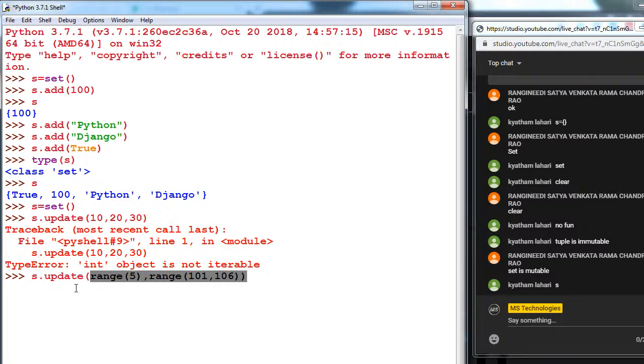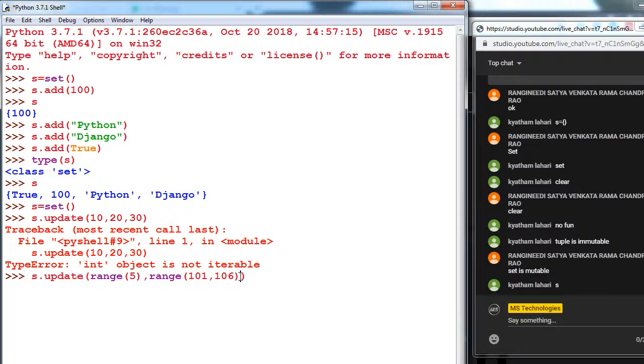But here we have to pass only iterable objects to this set update function. If you pass single elements like this, it will return type error: int object is not iterable. Here, is range iterable or not?